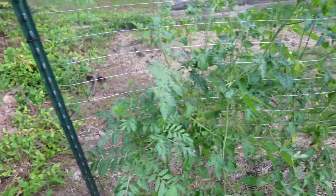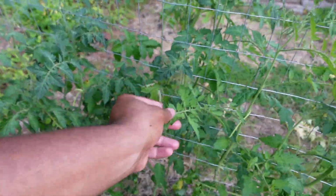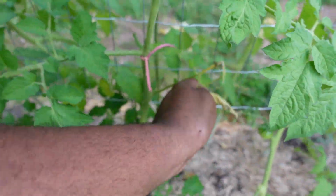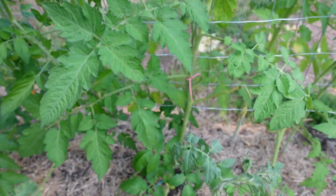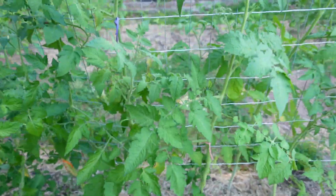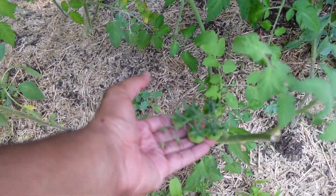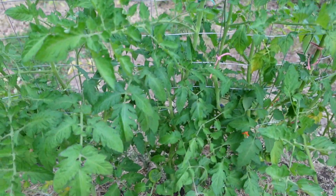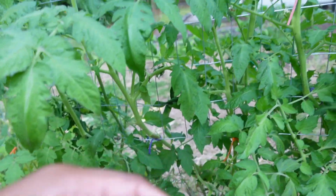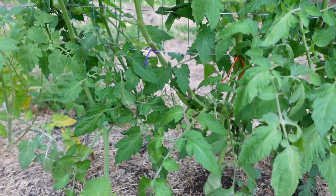These tomatoes have gotten bigger and bigger. We have had to do some pruning in terms of removing dead leaves like this because it just spreads to all the other plants and we don't need that. And we got fruit. There's fruit everywhere on the vertical trellis. We did find, there's another one. So I believe this is the 4th of July tomato variety.